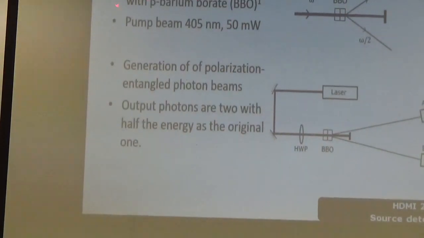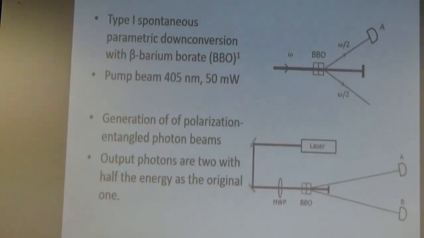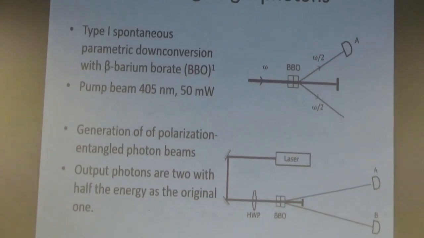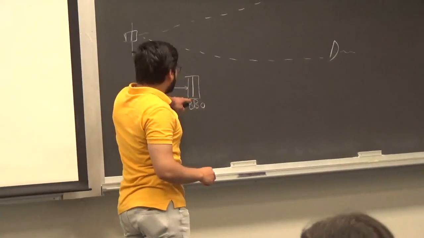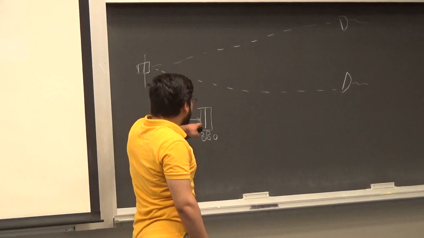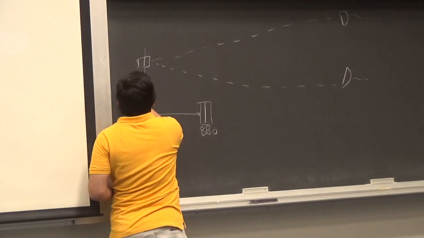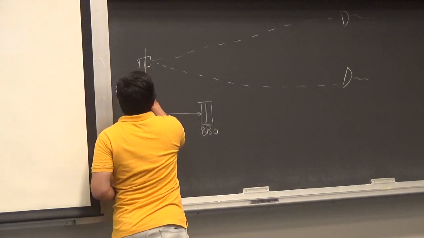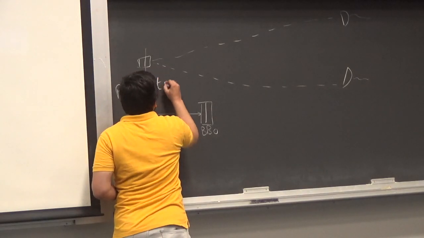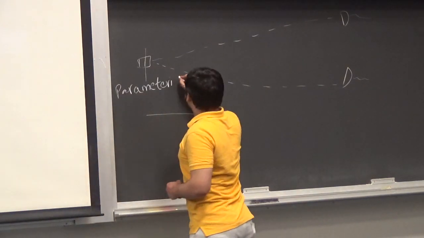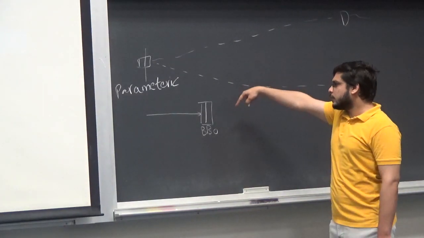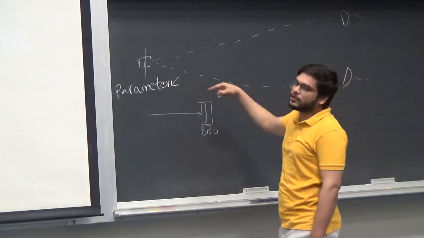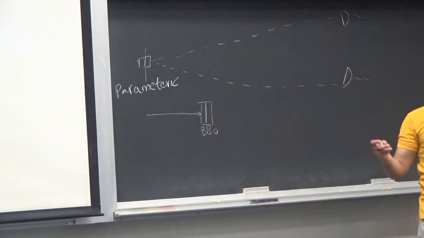Why is it type 1? Are there types of it? Turns out there are. In the type 1 down conversion, if an input photon... I was at the parametric part, and I had to move to the parameter that's monitoring this down conversion. The parameter that's monitoring this down conversion is the polarization of light. So a specific crystal.